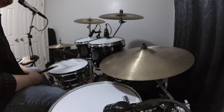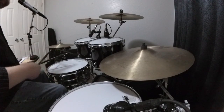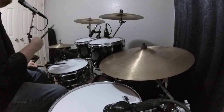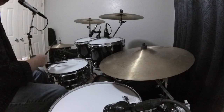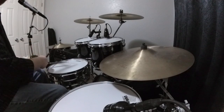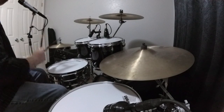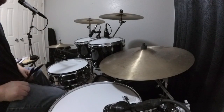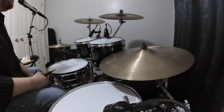First time through the pre-chorus, he does kind of just a disco thing. He keeps the four on the floor, but then adds hi-hat on the ups. First time through the chorus, well, every time, they bring it down.